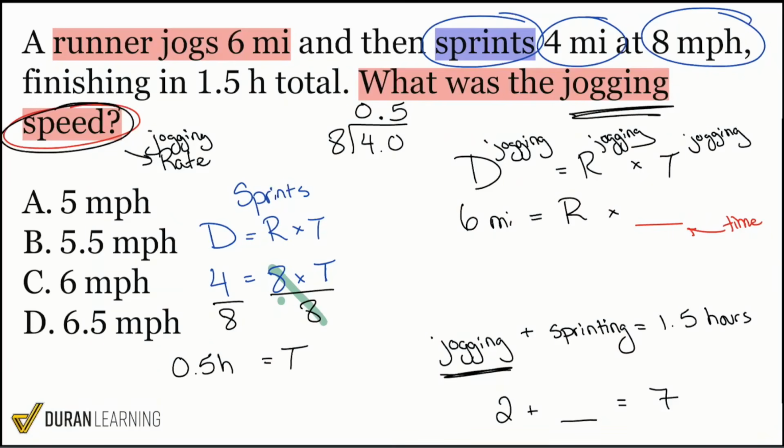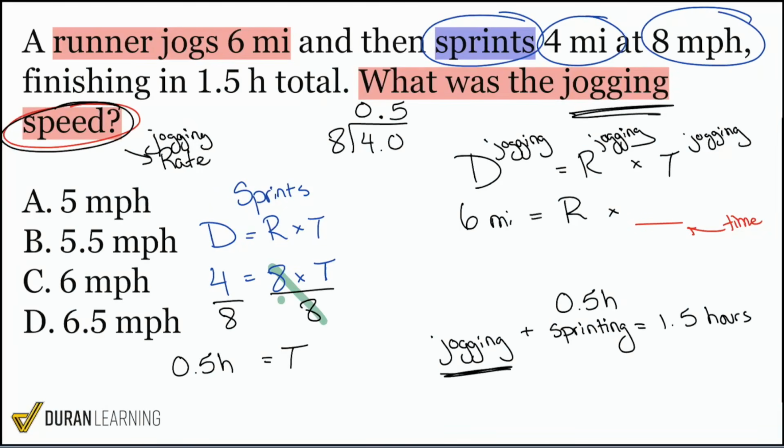So help me out, everybody. Let me duplicate that. Let me go ahead and move that over here. If we spent half an hour jogging, and this is where this really comes into play, if we know one of them and we know the total, we can get that blank by subtracting. Here, 7 minus 2, that's going to be 5. That's just the example that I gave you.